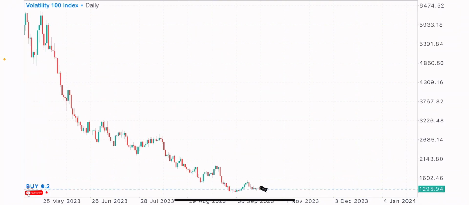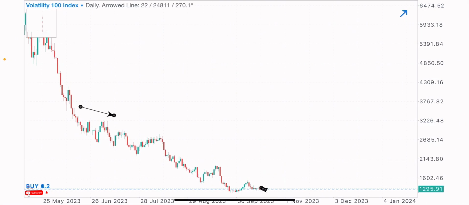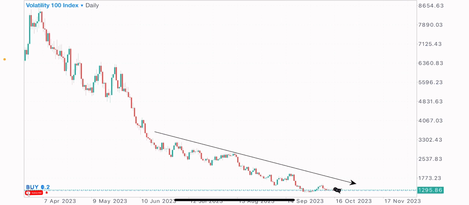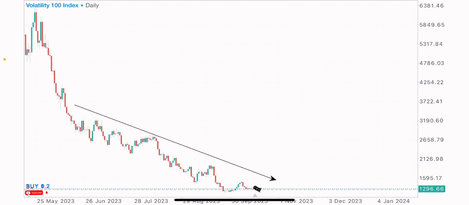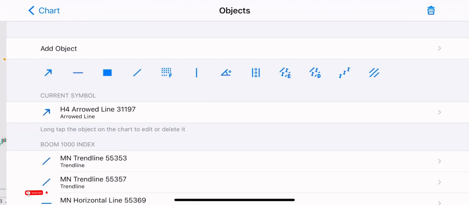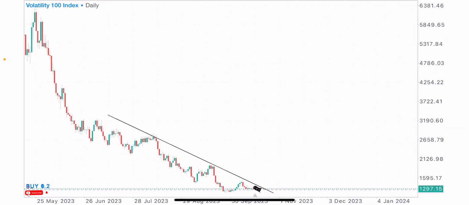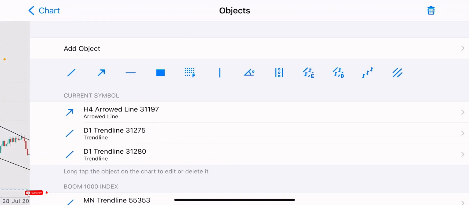So firstly, I went to the daily time frame, and this index has been on a downtrend, like it has been on a decline for a very long time. It's been trending to the downside, so I identified this market structure on the daily time frame. We have this trend resistance at this zone and our trend support at this point. I spotted the market key levels and zones.